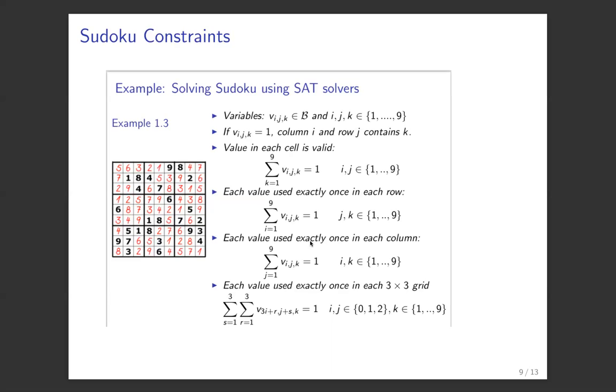But an interesting question this poses is: given any Boolean formula, if you try to convert it into CNF, what is the problem? There is a problem. Can you say what might be the problem?